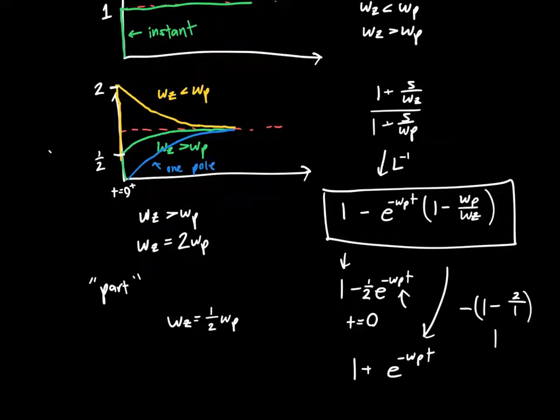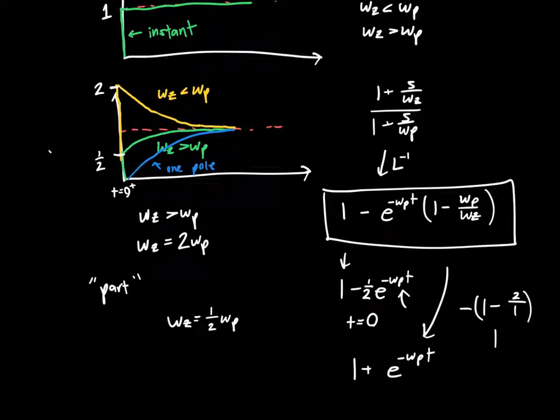So for this reason, adding a 0 to your system isn't always the best way to improve its transient response, because if your 0 is much different than your pole location, you could actually get a worse transient response. Or if your system doesn't allow these kinds of overshoots, it can only handle such a range of voltages, you could destroy your system. So you shouldn't just mindlessly add zeros thinking that they will make your transient response better.